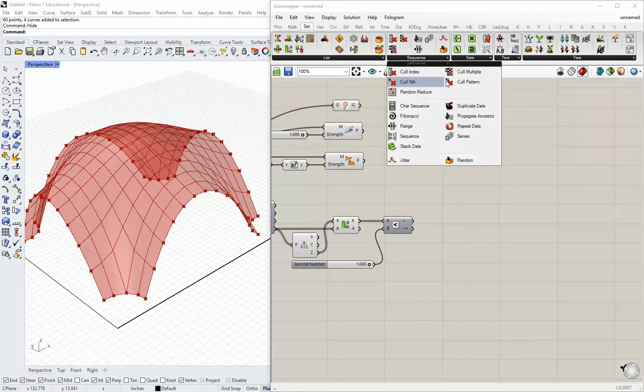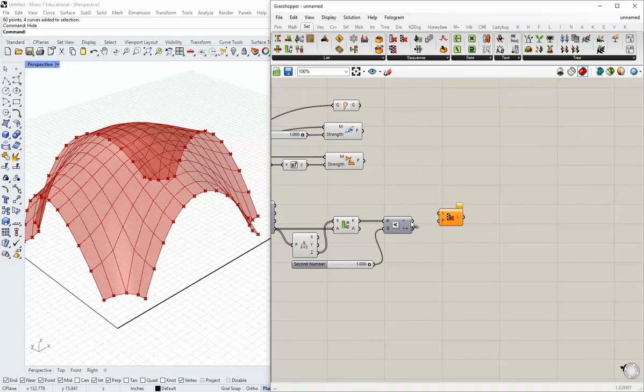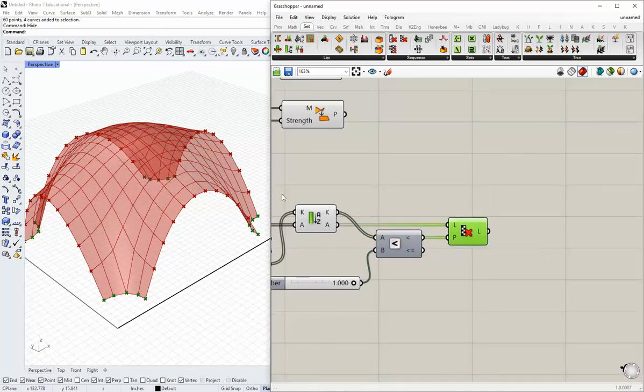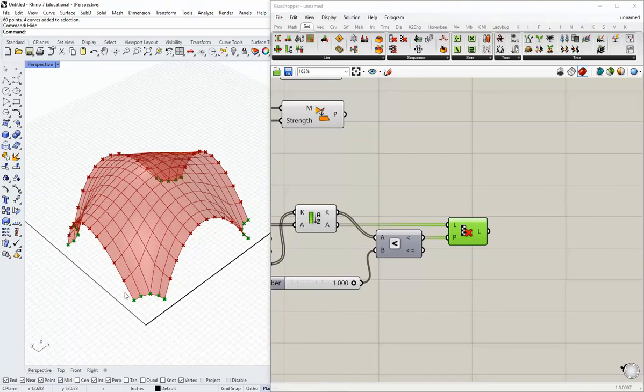So I'm going to go to set, sequence, call pattern. Call pattern is going to look for a pattern of trues and falses. The input for the list is going to be the points that are coming out of A, so pay close attention to that. This could be a good spot to pause and take a look, to make sure that you're doing the same thing here. So A goes into there, and we have our pattern coming into P from the smaller than component, and this should give us just the points, as you can see here, that are at the very lowest level of all the naked point options.